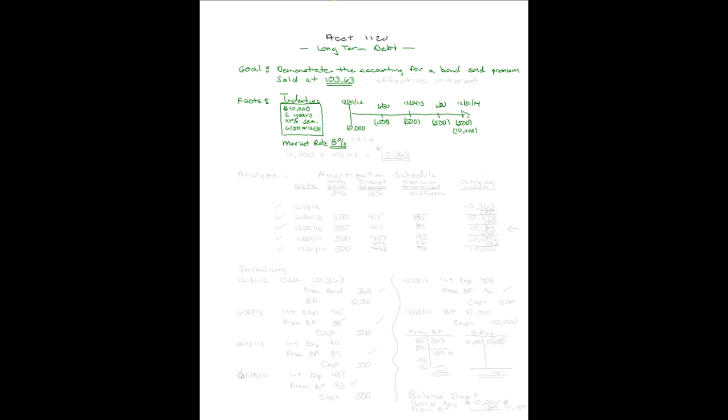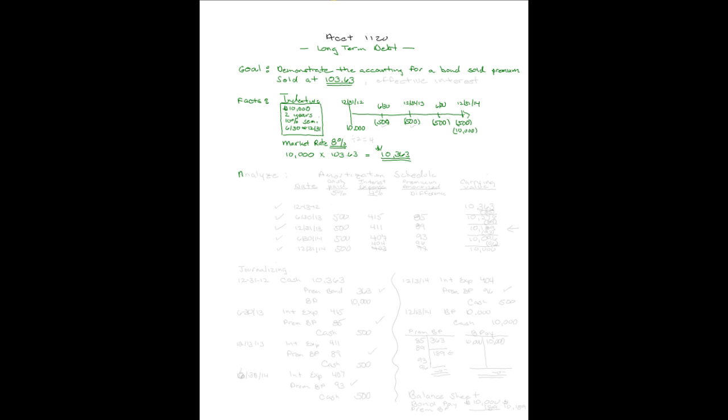It's correct. I calculated it out, but we're not going to show you how to do that. It's beyond the scope of this book. What you do need to know is the way you calculate the price that you're going to get for the bond. The cash is times it by that 103.63 I gave you above. And that tells you you're going to get $10,363 for the bond. So where I got it doesn't matter, but you do need to use it.